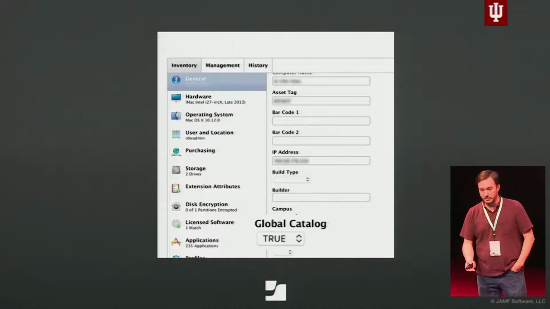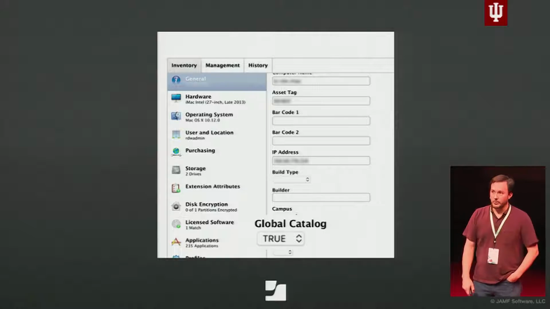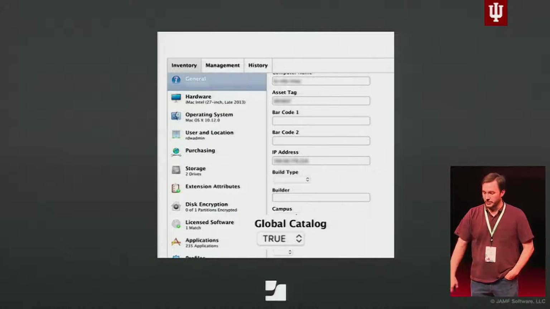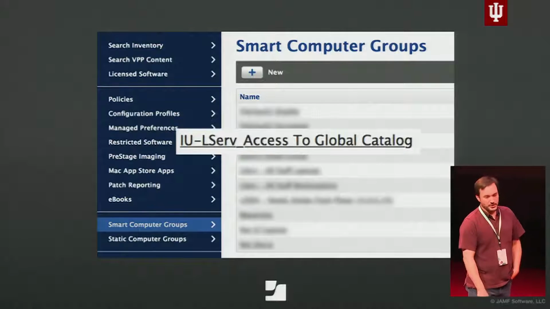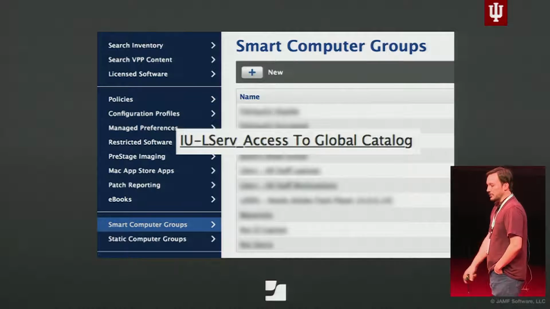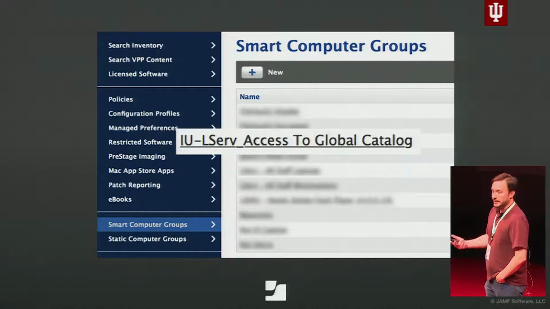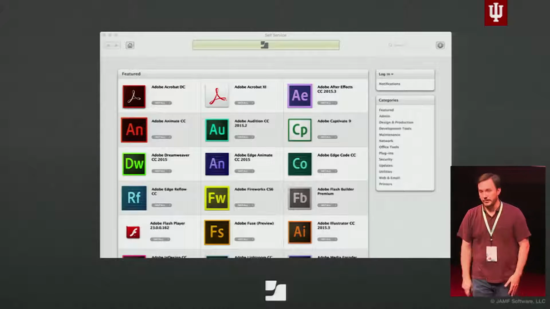Either on a case-by-case basis using an extension attribute, they can choose true for global catalog, and when they do, they're scoped into our policies. Or using their naming convention, they can create either a smart or static group and name it with their prefix, access to global catalog, and we can scope that into our policies. So that when their users then open up self-service, they have access to everything that we package.